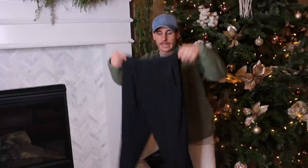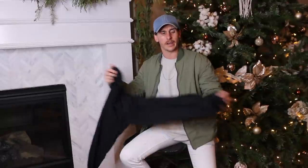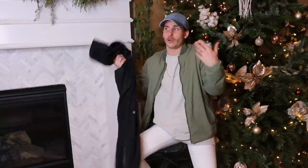Next fashion item is these Lululemon sweatpants. I'm not usually a big sweatpants person, but these are the one pair I wear pretty consistently. They're a stretchy material with a little zipper on the side — a really good go-to whether you're chilling at home, going on a hike, or going casual around town.